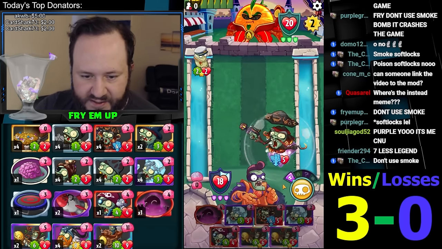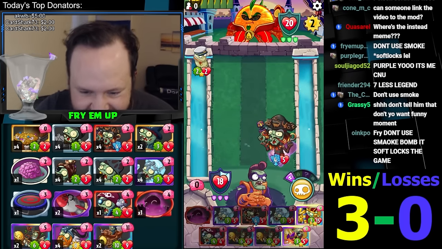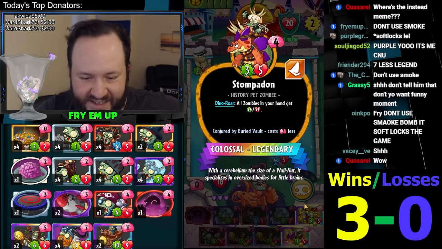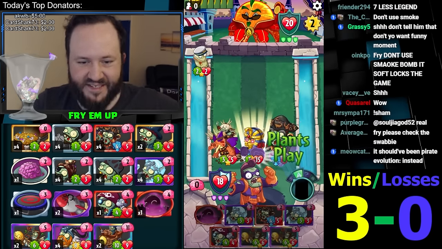I'm going to upgrade this and hopefully we'll get 2 legendaries that we can play on the spot. Hell yeah! Oh, there's a 315. Your heroes have Camp Go 1 and Stompadon. All zombies in your hand get 2/3. Oh, that's nice. That's pretty good. Let's see if they survive.